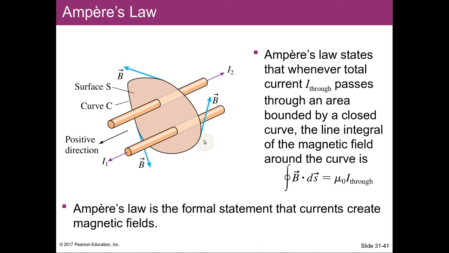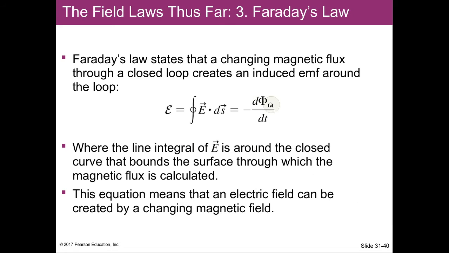Alright, we've used Ampere's law to calculate, for example, the magnetic field inside the solenoid and so on, and so that's come in very handy as well. But there isn't as much symmetry here between Ampere's law and Faraday's law. We have a current on the right hand side here, whereas for Faraday's law we had the change of magnetic flux to give us the similar looking left hand side, the field integrated along a closed curve.